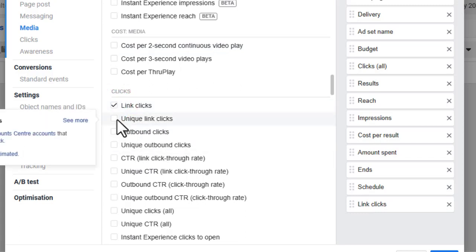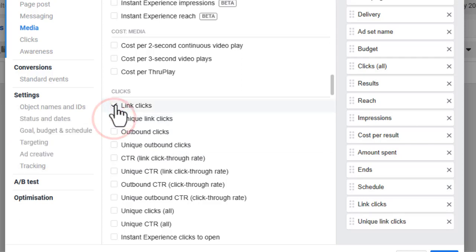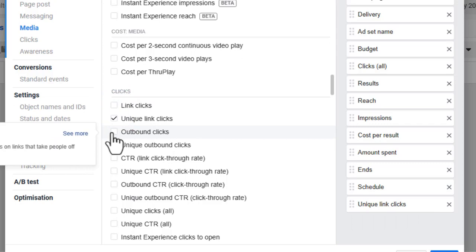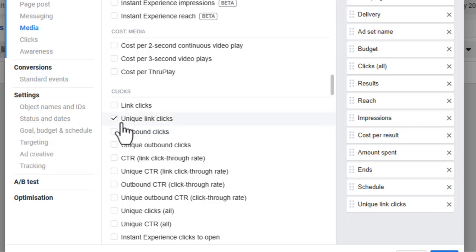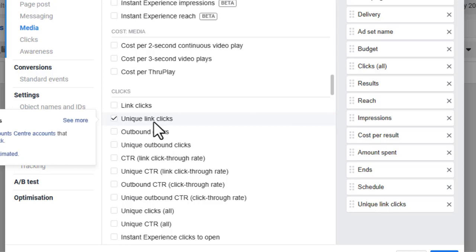I don't like link clicks anyways. I'll select unique. I want to see the unique link clicks, the total number of people that click on my link. Because sometimes you're running an ad on Facebook, they'll be showing a lot of metrics. You will be like, oh, so these guys are clicking on my link. Maybe you are getting 1,000 link clicks, but out of that 1,000, you're only seeing 100 persons on your DM. So I always find out, so that Facebook will give me the unique number of people that clicked on my link.